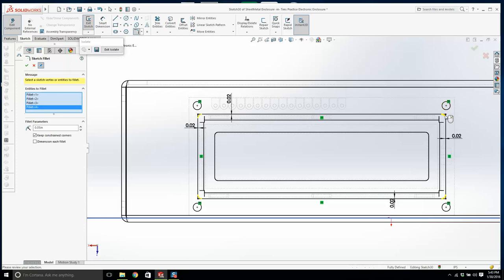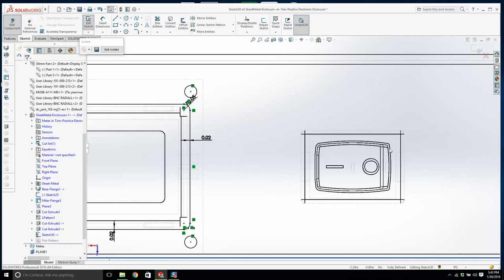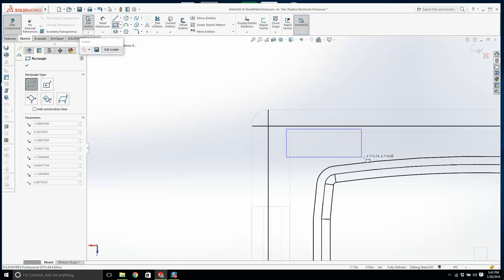Alright, that's that. And we're going to do the same with this rocker switch. Watch this. I'm going to give myself a tiny bit of a clearance. Do you see this dotted line?